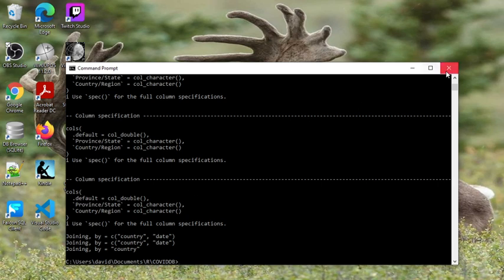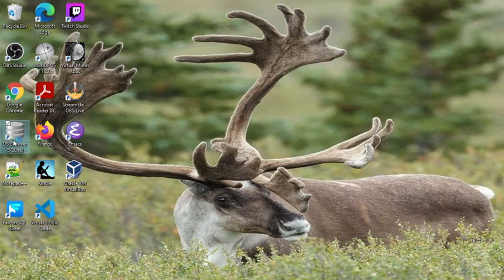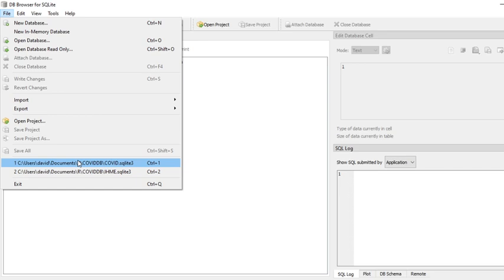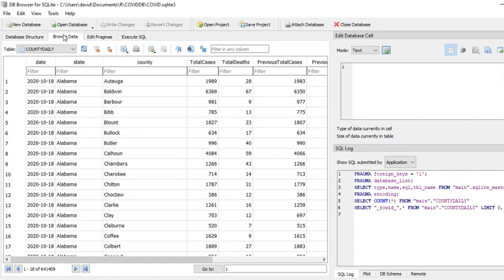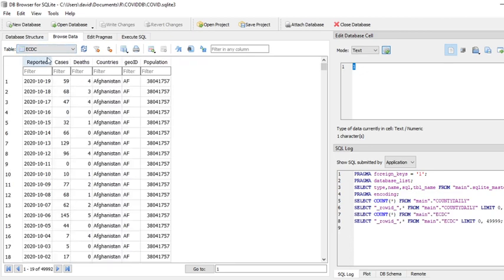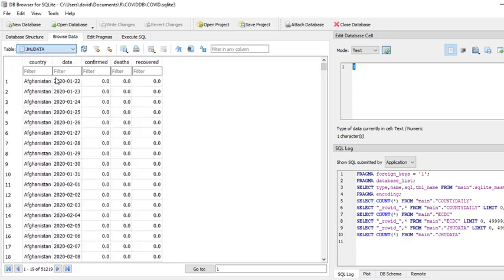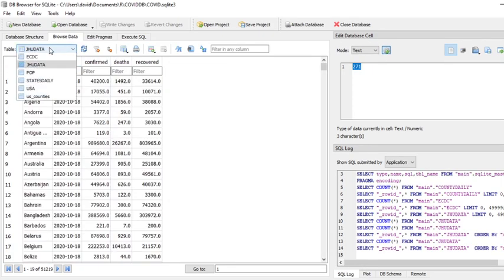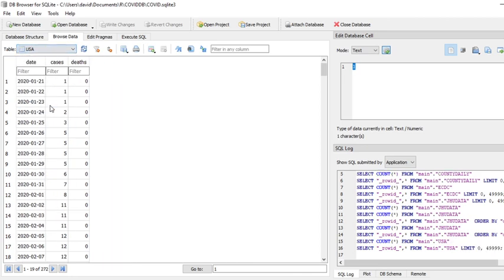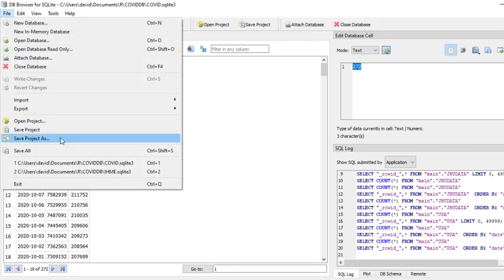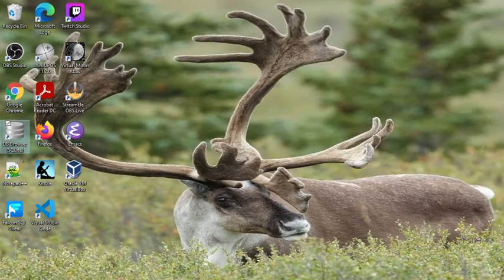So now let's check the database, make sure it's actually updated. So that's right. That's right. That's right. Okay, good. So the database update was successful.